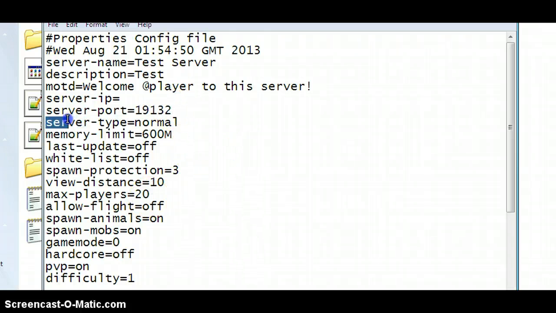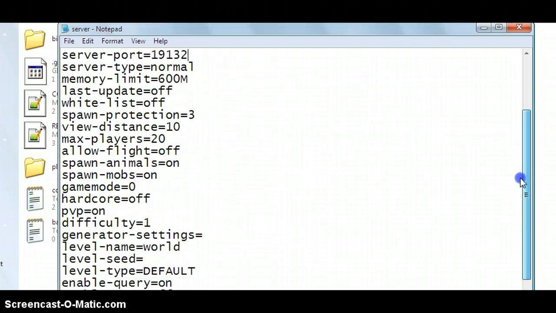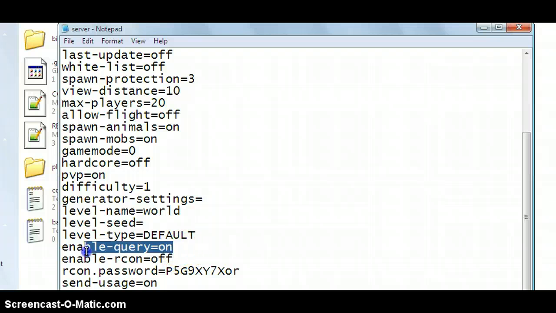Now, the important thing I'm gonna say is the server port. So you can set this to 191. By default, this should be 19132. Now, if you only want a LAN server or a local area network server, you don't need to port forward it. But if you want other players to join, you're gonna need to port forward it, and you can go to portforwarding.com, learn how to port forward, and yeah. And also make sure that enable query is on if you have it off.